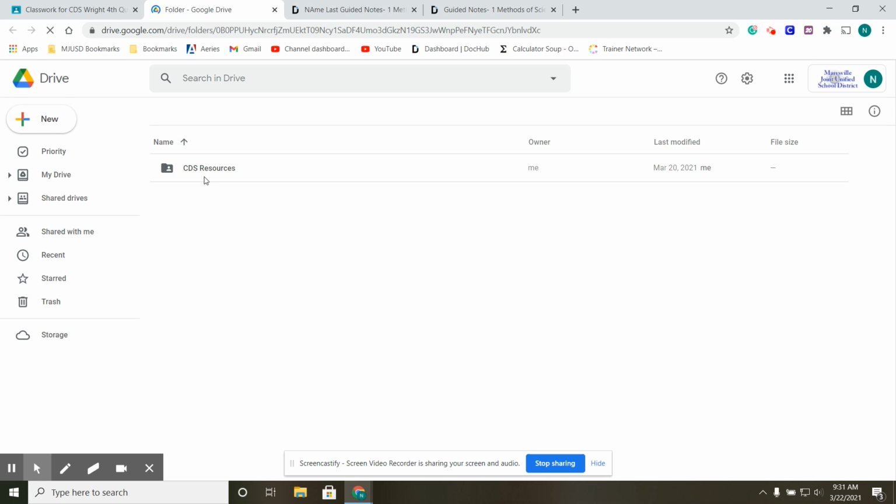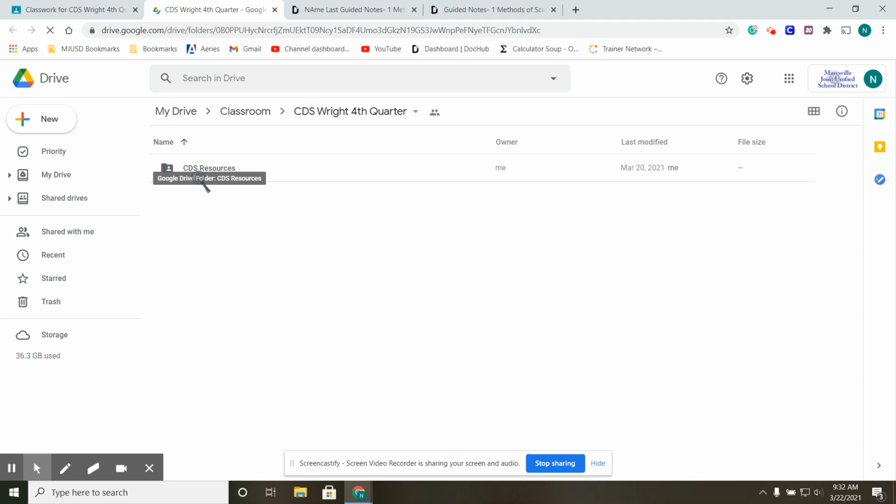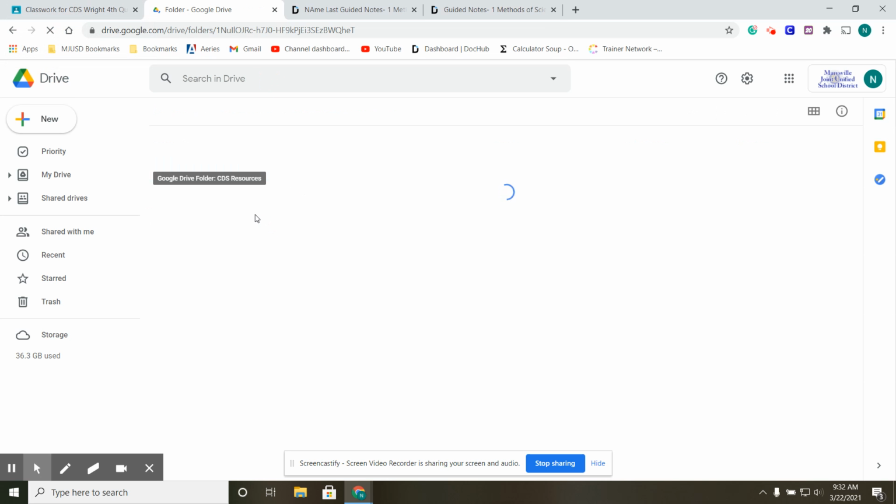So you click on that, you scroll through the huge amount of resources that I've added to this folder, and when it finally loads, any minute, we'll be able to access the glossary to complete our guided notes.